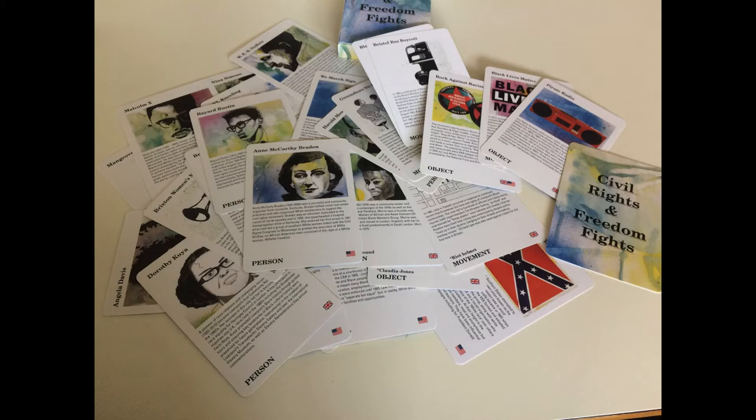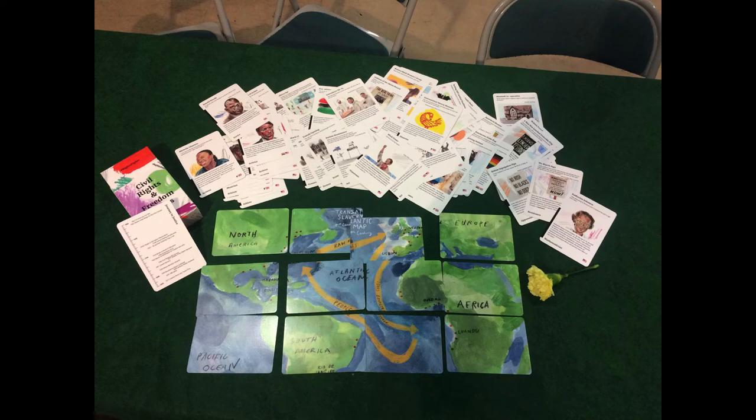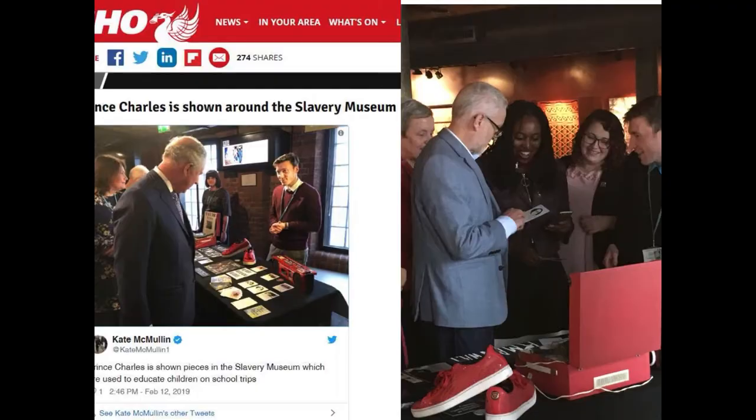Once we made this, we started playing it — and I think this is the really important thing about games: if you don't play it, does it really exist? The museum has been really good about trying to get this out to people. These are two of my favorite publicity shots to see who can play them — two old white men playing this. People were asking where they could buy these and use them as resources.